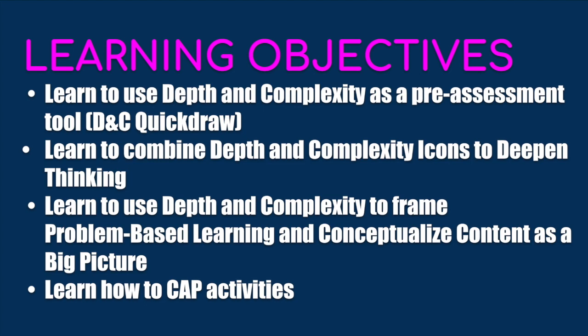We're going to learn to use depth and complexity to frame problem-based learning as a way of figuring out what kinds of problems and projects kids want to do. And then we're also going to use depth and complexity to conceptualize content in terms of a big picture and not just as discrete units of knowledge. And then finally, we're going to learn how to cap activities in order to differentiate for gifted students.